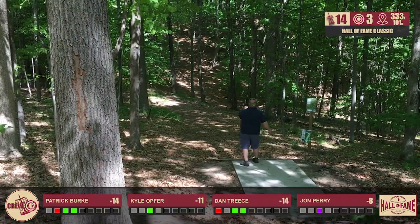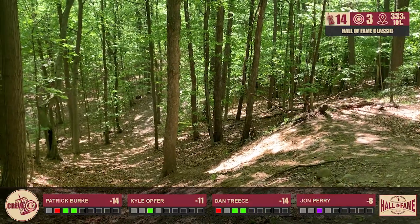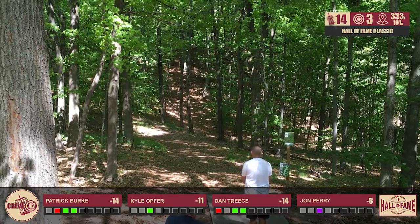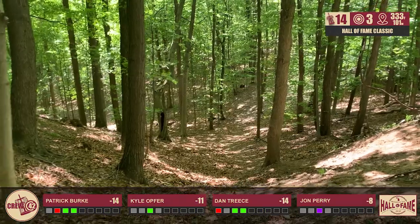And even if you do, it's so uphill, like you said, that 400 feet. If you're short, it's still not an easy putt. And your calves are burning after you walk up this hole. I agree. I ran up there to film a catch. My cardio was done for the day.